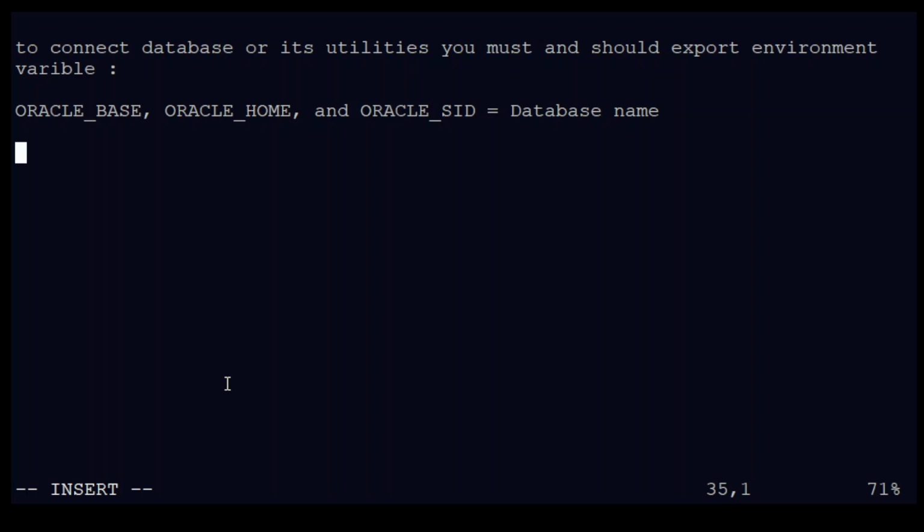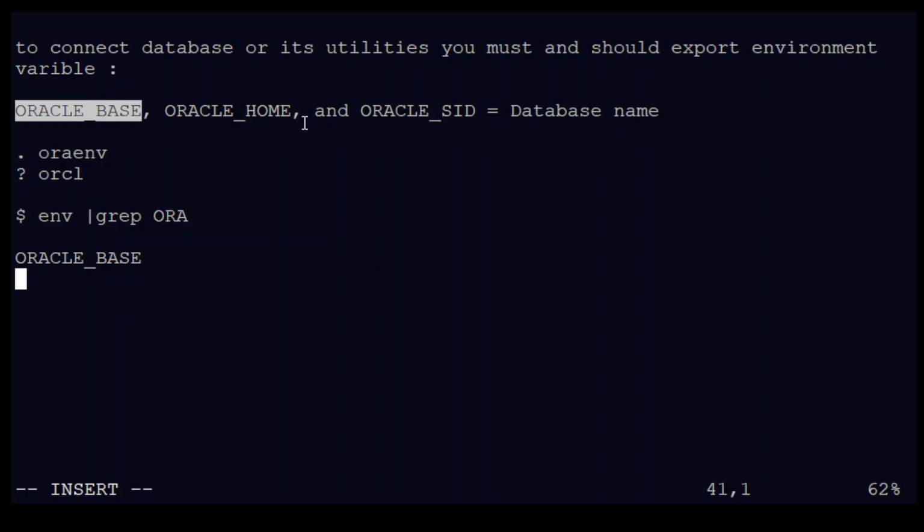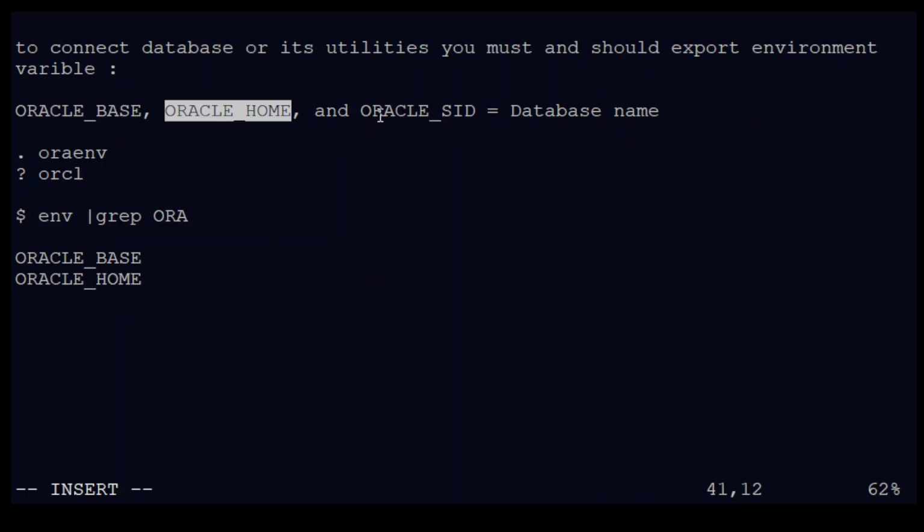How to do it: simply dot space oraenv and enter the DB name. It will ask for the DB name, right? Then enter it. After this, you can verify with env | grep ORA. It will show all three results: Oracle base, Oracle home, and Oracle SID.